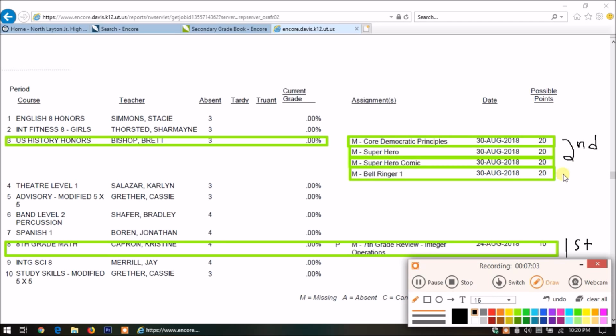If, however, they do happen to get into one of these classes for intervention, they need to take the responsibility and take this report up to the teacher. Once they have completed all that they can complete with the teacher, that teacher is going to sign them off. Once they're done with a room, then they can travel to the next room.